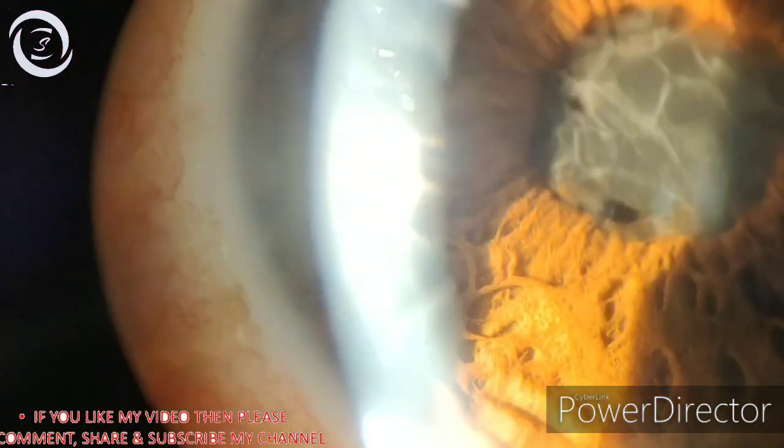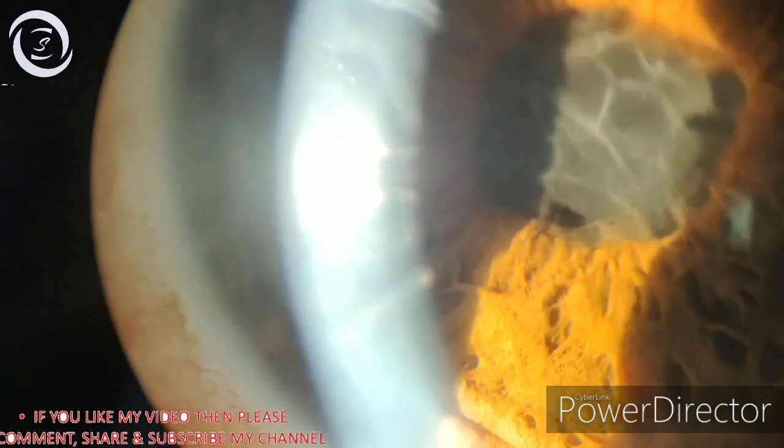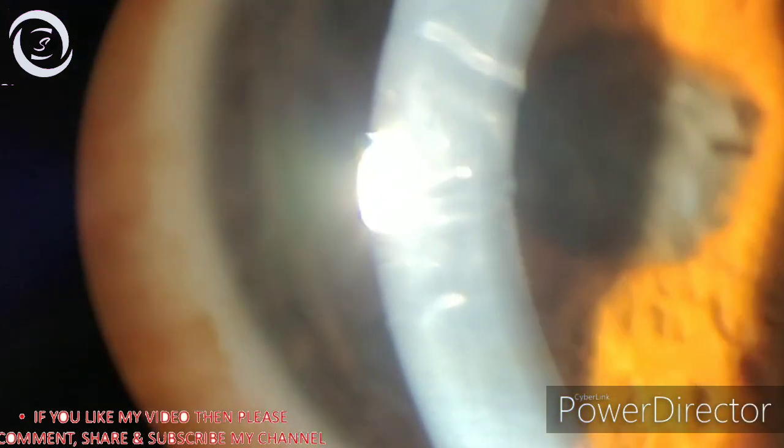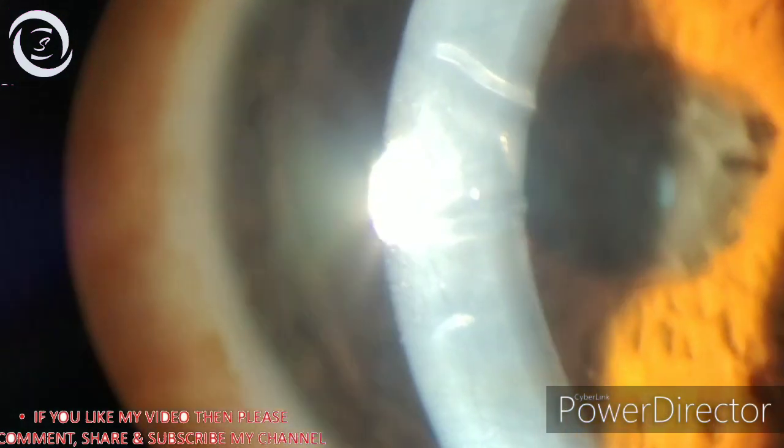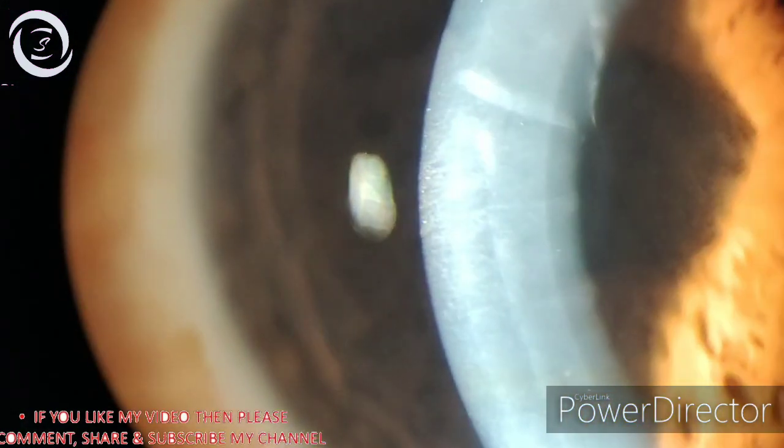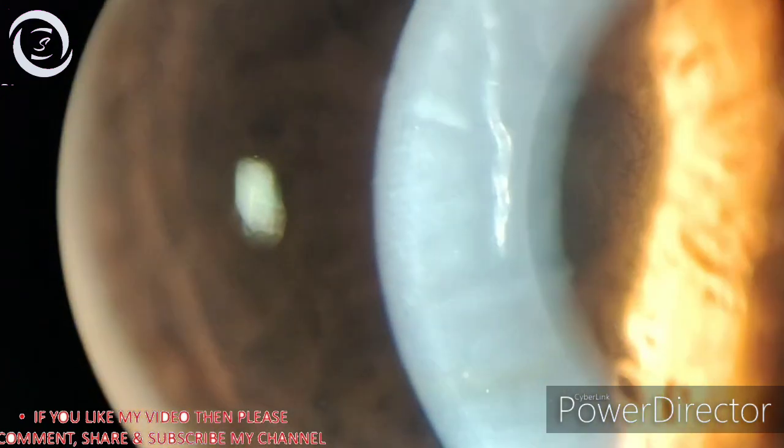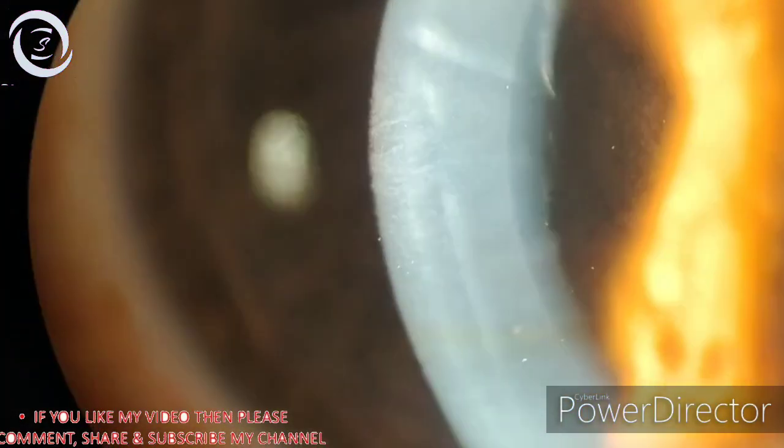You are seeing the cross section and there are vertical and horizontal lines deep into the cornea. These vertical lines are the Descemet's folds, and on corneal section you can see fluid in the cornea as well. But otherwise the anterior chamber iris details are very clear and edema is not that much marked.